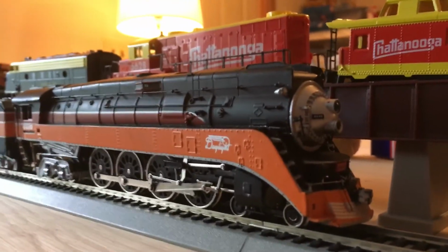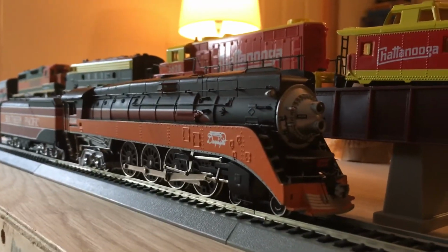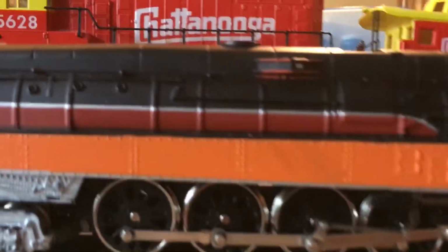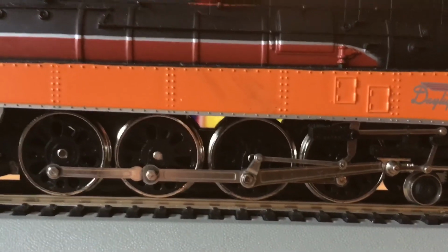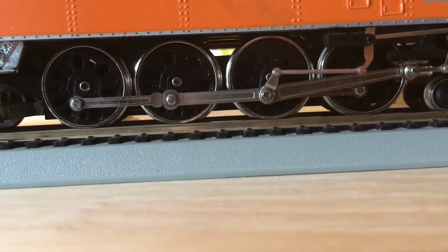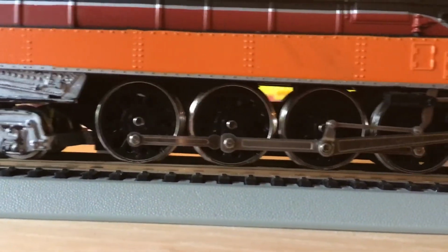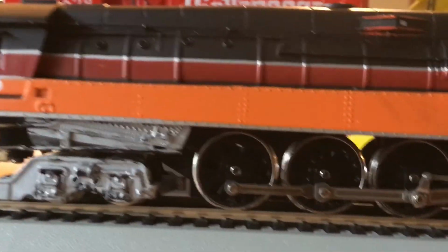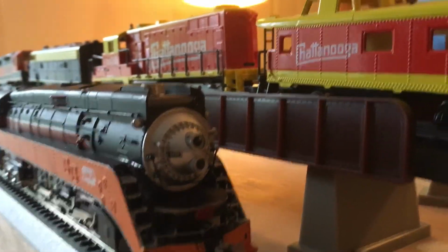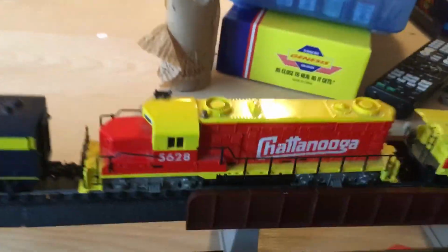This engine here, this is one of my prizes. The Bachmann HO. Well, all the stuff is HO. Southern Pacific 4449, which needs traction tires to be fitted with it as soon as possible. The wheels are actually quite gutless, the motor's still a little bit wayward, and the paint is quite chipped, as you can see. I bought this secondhand at Scale Model Supplies, if any of you are wondering where it is. But even though this was made back in '84, it still looks beautiful.